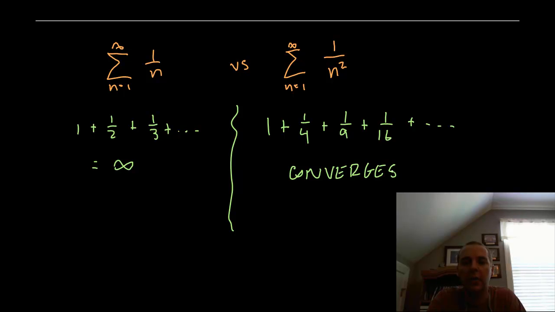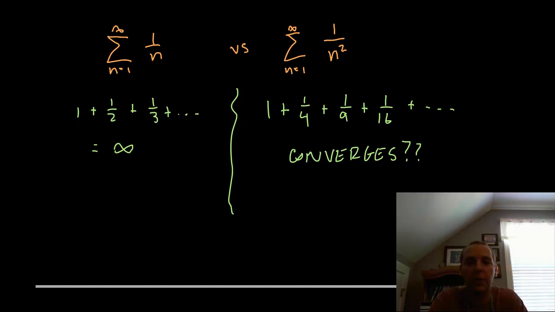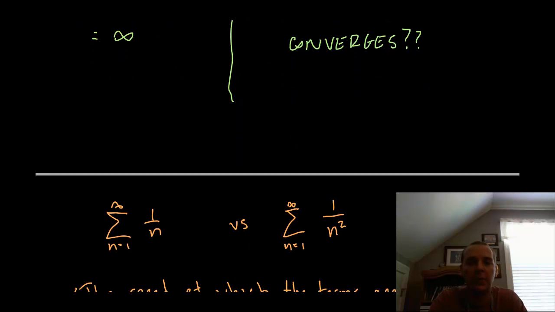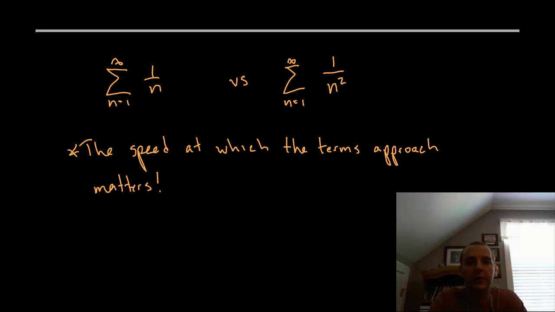So how do we know, because of such a fine line between converging and diverging, whether a given series converges or not? This will by far be the most popular question on any test on this topic. Well, it turns out that the speed at which these terms go to 0 or get smaller is extremely important. If you notice, 1 over n squared, those terms will approach 0 much faster than 1 over n, and that plays a role in it.